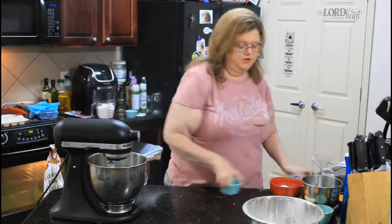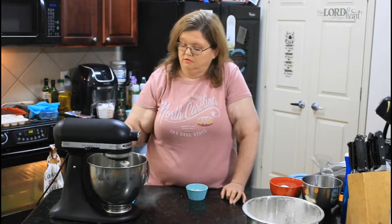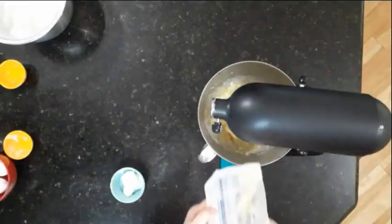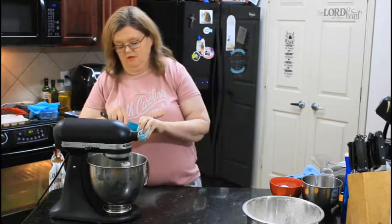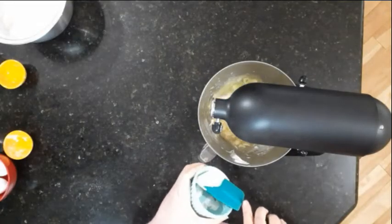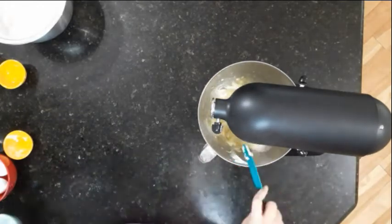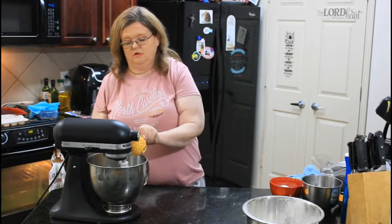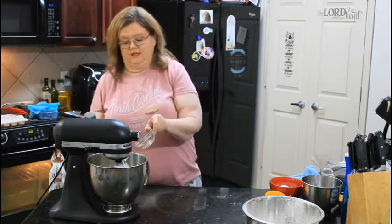Now, to our mixture over here, I'm adding 1/4 of a cup of avocado oil. You can use whatever light oil you want to use. All right, we're also adding in a stick of butter. I'm adding in 1/4 of a cup of sour cream. It's going to make your muffins super moist. And I'm also adding in a teaspoon of white vinegar, and some vanilla.